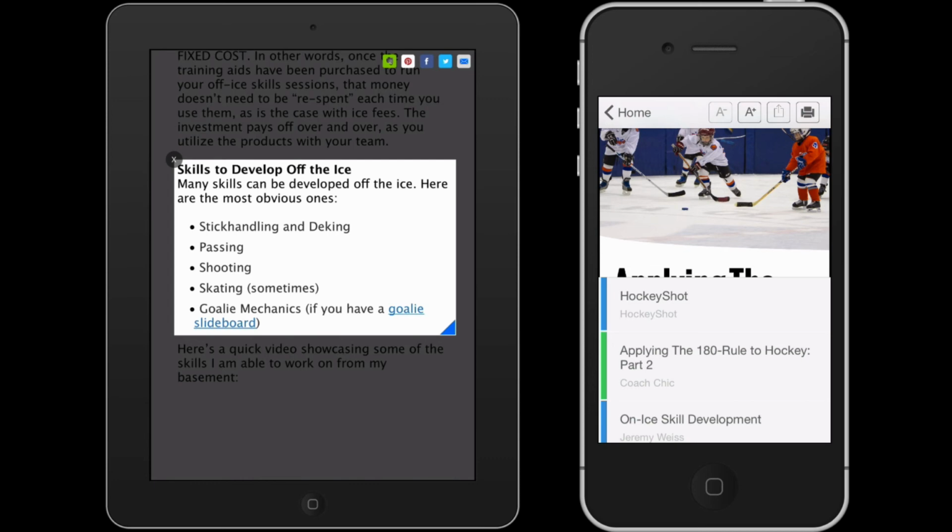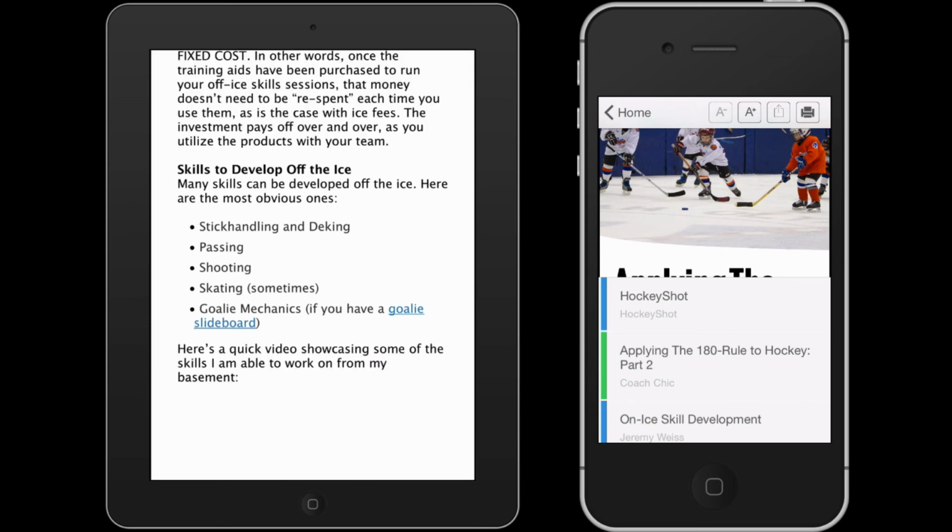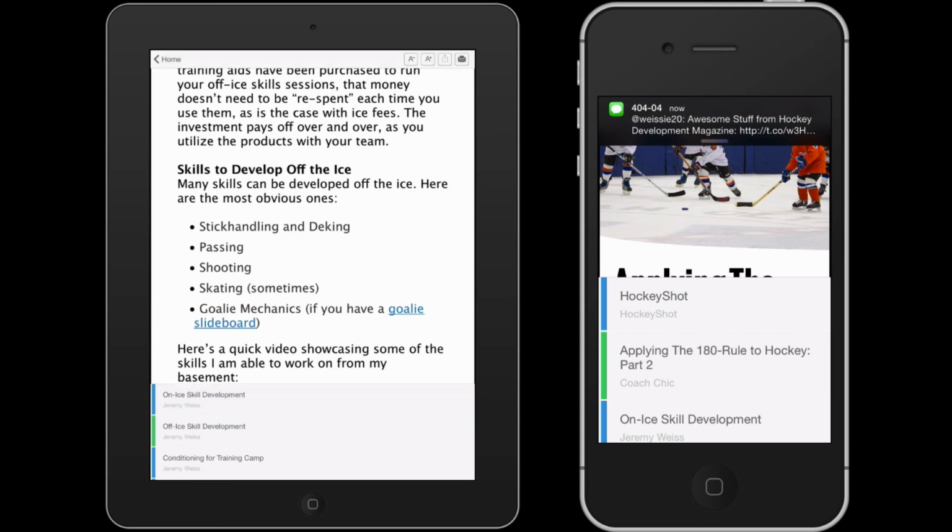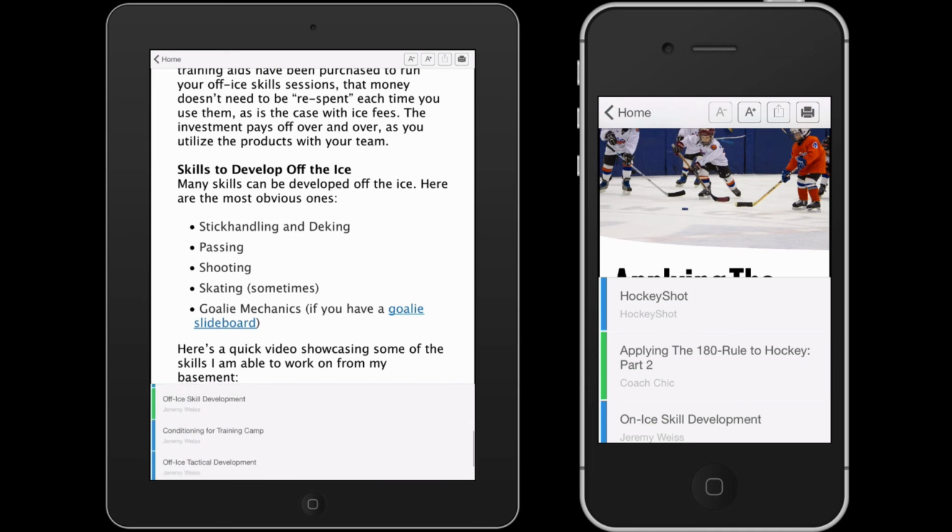And like I said, you can do that with whatever. You can use Pinterest, Evernote, email, all kinds of stuff. So that works really well. I like that. And there it is. You can actually see my notification coming through. So there's the tweet as we go live through it. As we go, we can jump from article to article, and then the last one is print. So if you have printing set up on your iOS device, then you can print straight from your device as well. So that's kind of it.